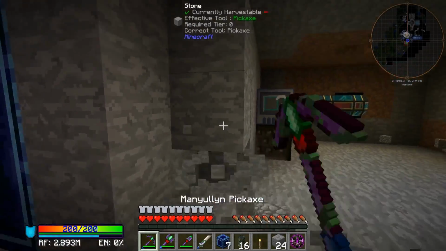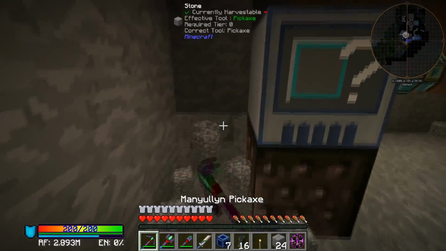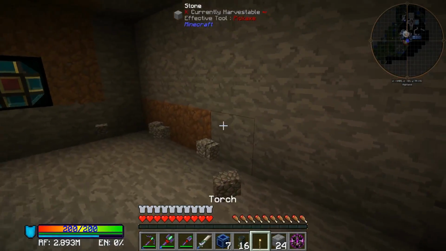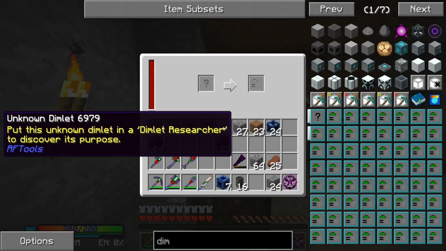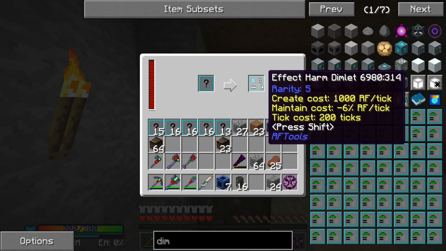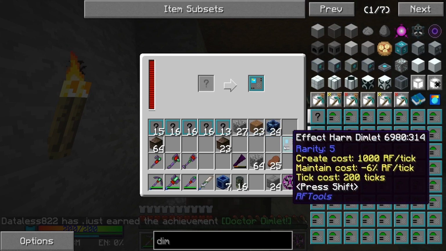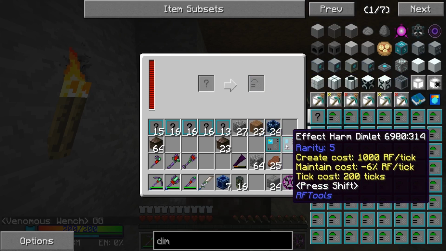I'm going to get rid of this wall here. There we go. Lovely. Alright. Put another torch, I think, down there. Break this one. Put a torch over there. There we go. Alright. So now we've got our very first... We can research our very first Dimlet. There we go. So it's researched our very first Dimlet. Boom! Dimlet Doctor! Alright. Achievement got. Good stuff. Sorry, kind of excited. Dimlet. So obviously we got harm.